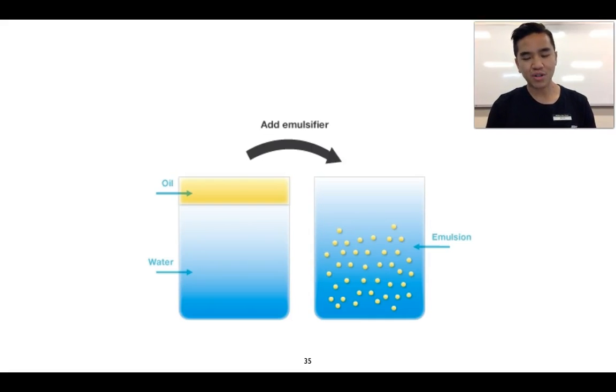We know that two substances that don't mix quite well are water and oil, so normally they will form a heterogeneous mixture quite readily. But we can actually add substances called emulsifiers to help the two mix with one another. In this case, the oil droplets can easily disperse throughout the water, which is the solvent, and form what we call an emulsion.